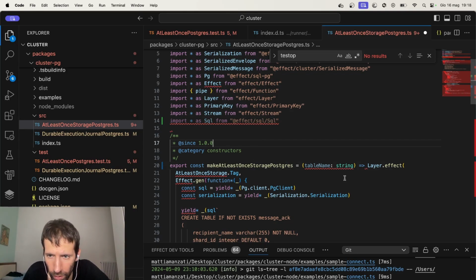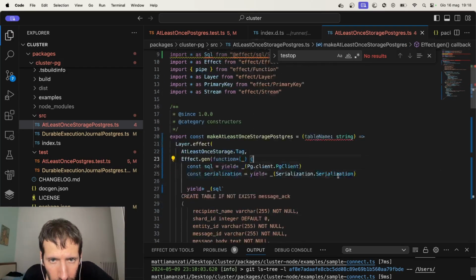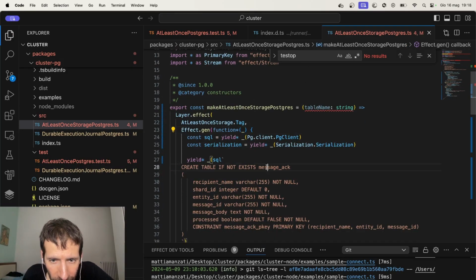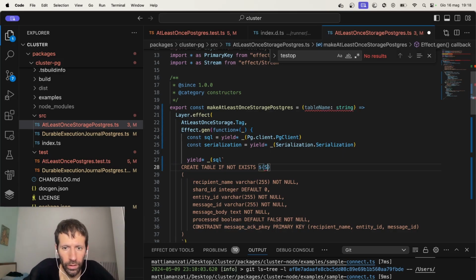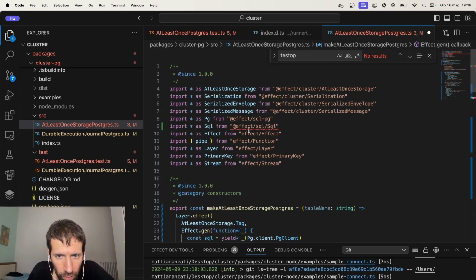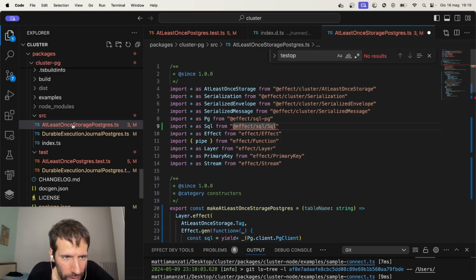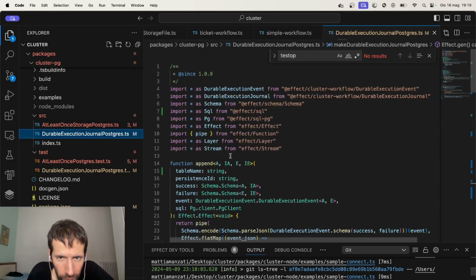Okay, and now ideally we could say create table if not exists, SQL dot SQL. Why are not? Oh, because now in this package effect SQL, right?